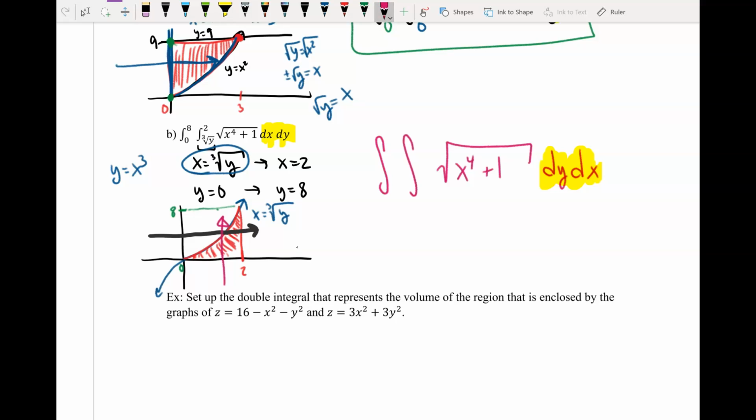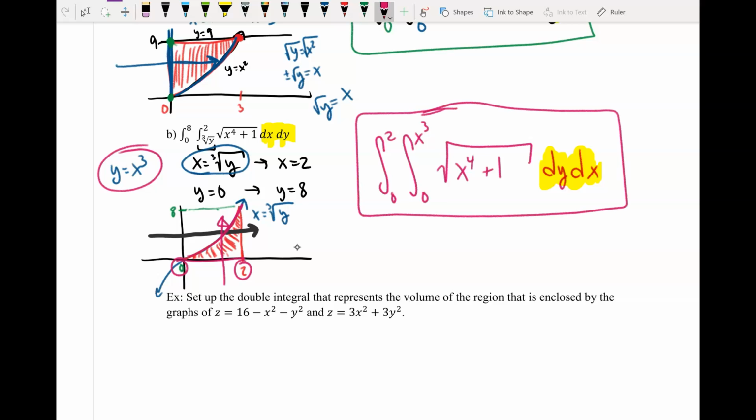So now you can see that the y, I have an arrow pointing up, so it's cutting through 0 all the way up to y equals x cubed. So 0 all the way to x cubed. And now my x values, you can see them here, it's from 0 all the way to 2. So this will be my solution. You can see now that this is going to be a lot easier to work with because the integral of this with respect to y, you will have a y. Plug in the x cubed, and you can do a u sub, which is going to be a lot easier to work with.